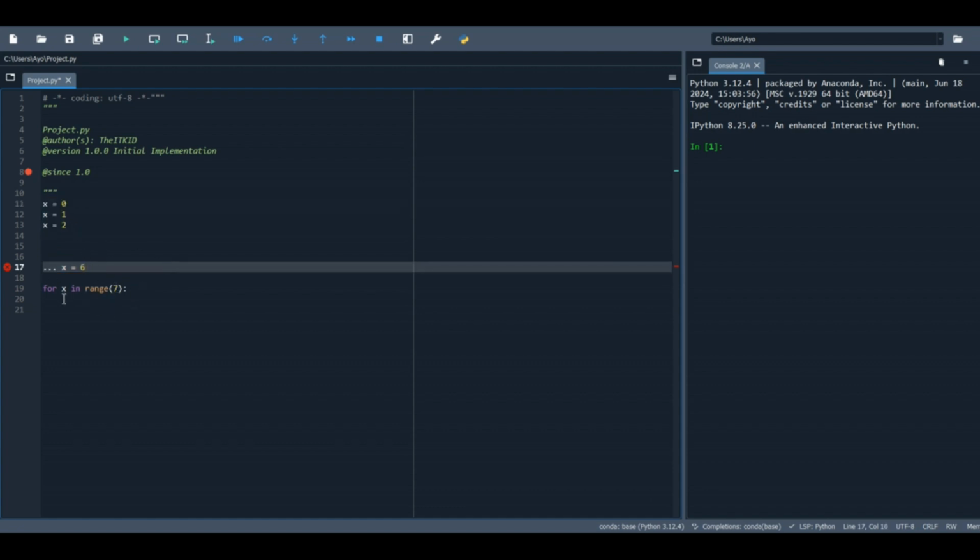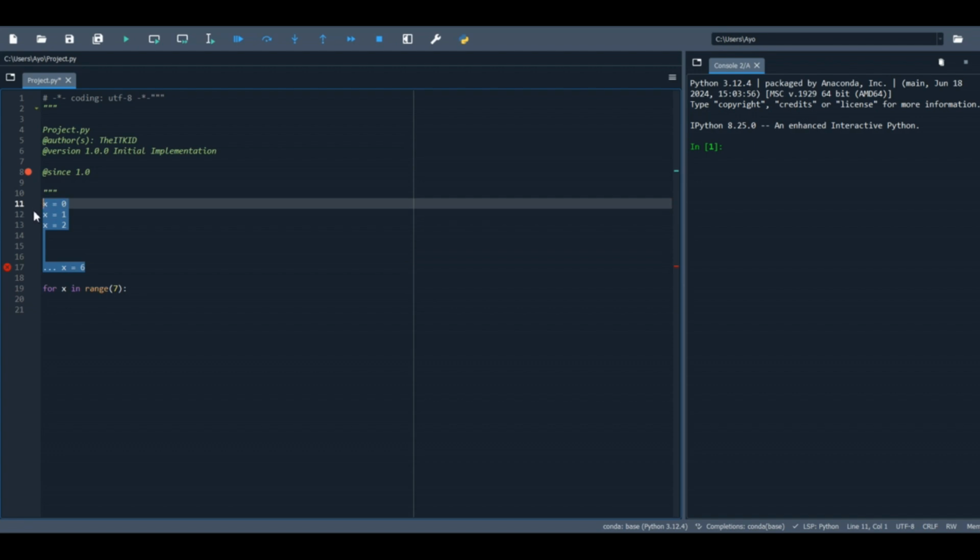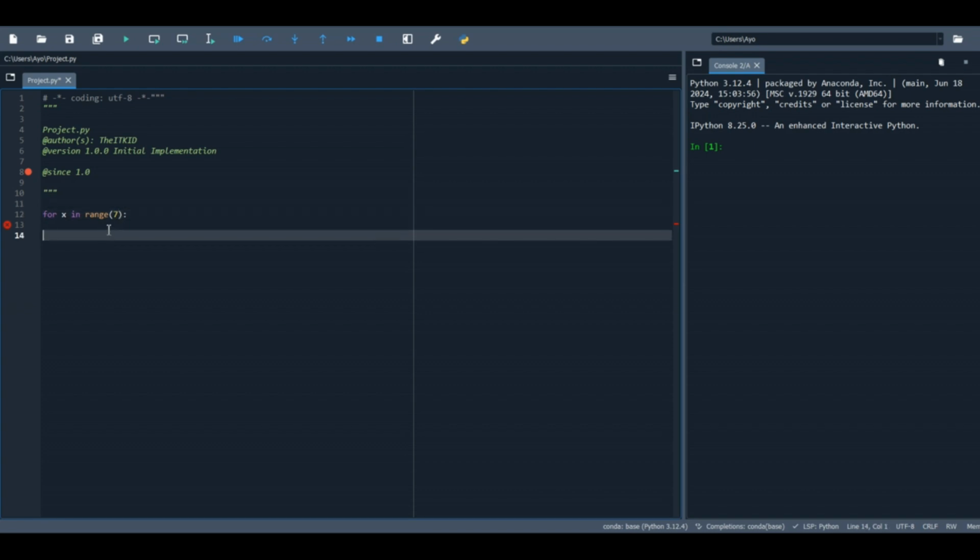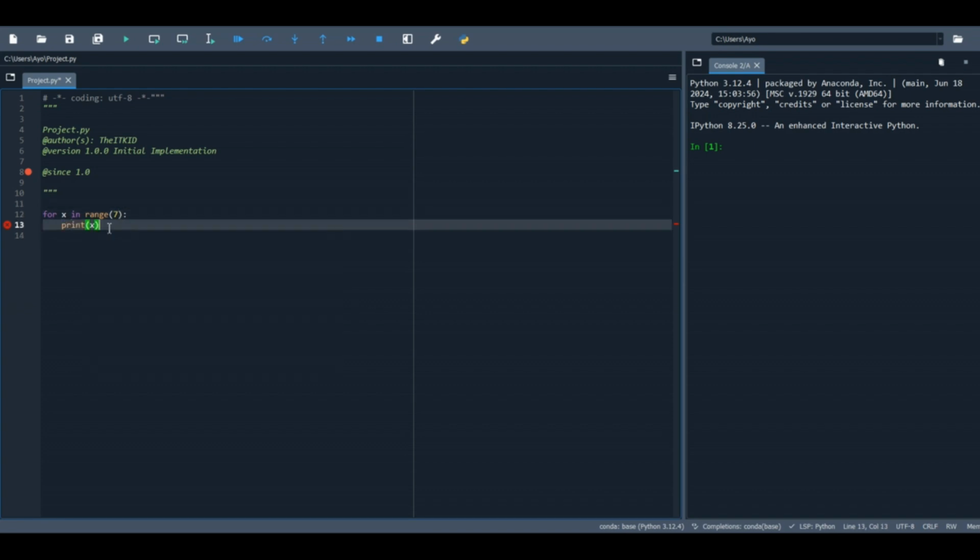So whenever you run it like this in a certain range, remember, it does not start at 1. X will start at 0, and it'll repeat that 7 times. So typically the last number you'll see is the number below this. And if we just want to write print x, which is the action that will be done, we'll have, as seen, 0 up to 6. So in the first statement, as you see, x is equal to 0, and then it prints it, and it keeps going all the way up to 6. It iterates 7 times. This is 7 times the loop repeats and prints it in lines.